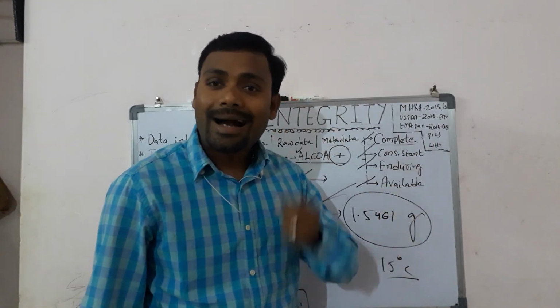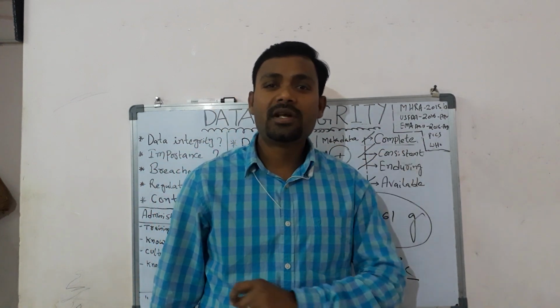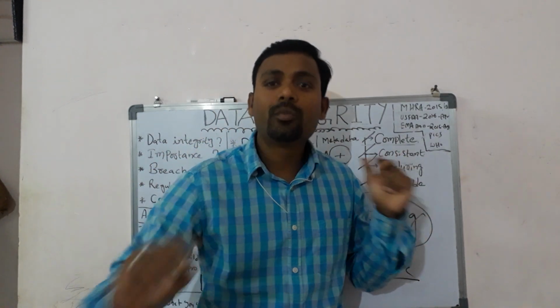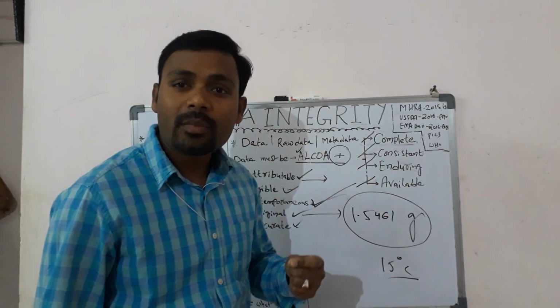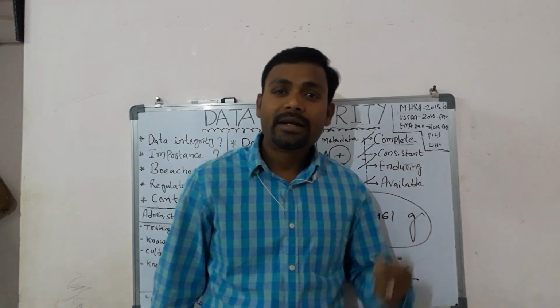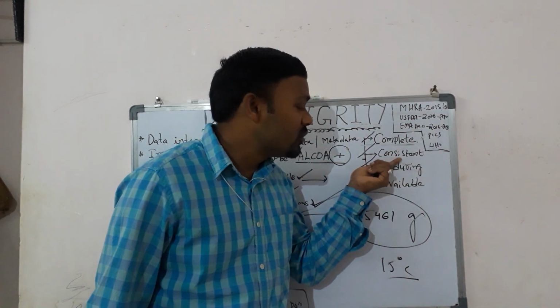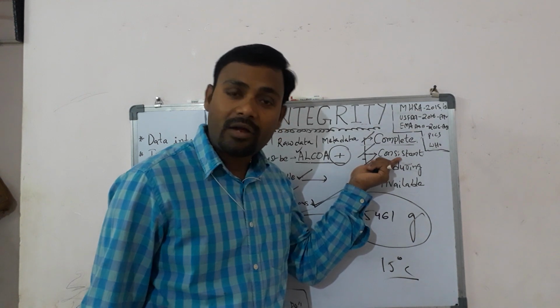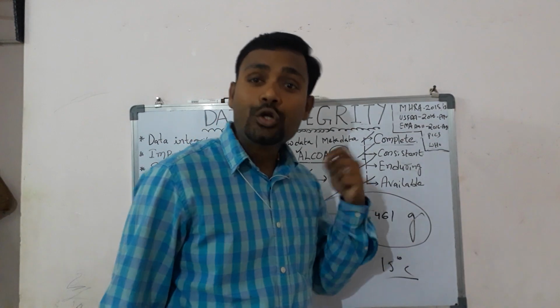And in your records or documents, there should not be any gaps or any empty spaces. You have to complete the document with proper justification. And consistent is nothing but you have to record your data in a time-stamped manner, in a sequential order, and everybody should follow the same practice forever. And third one is enduring.